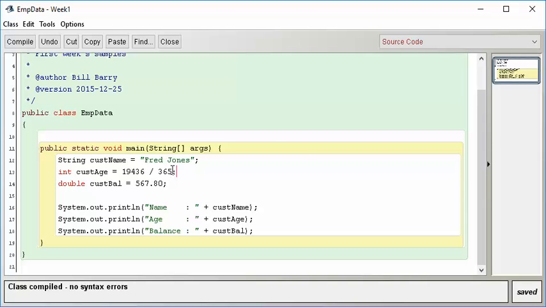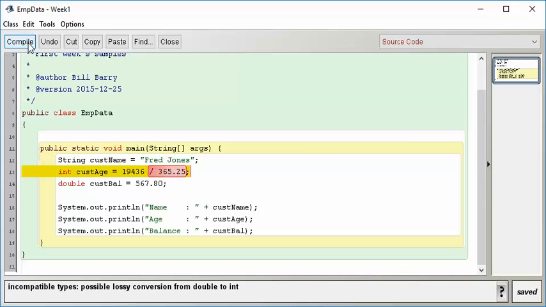Now, notice we'll get a little bit more interesting if we take something like this and we say, hey, to adjust for leap year, I want to divide by 365.25. When I go to compile that, Java is giving us not an annoying, but actually a very helpful message that says, hey, there is a potential lossy conversion here. You're dividing an integer by a floating point number, and when Java divides that way, it yields a floating point number, not an integer. And then you're assigning that floating point number to an integer variable, so you're going to lose some data here. Java doesn't like to do that.